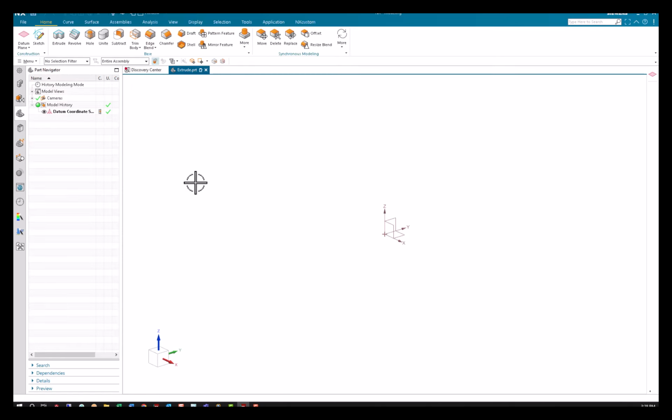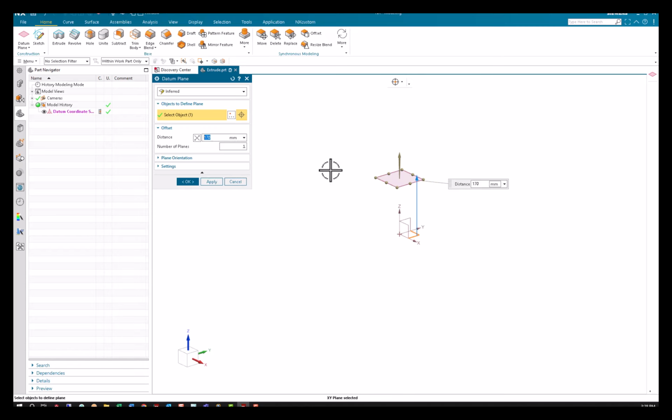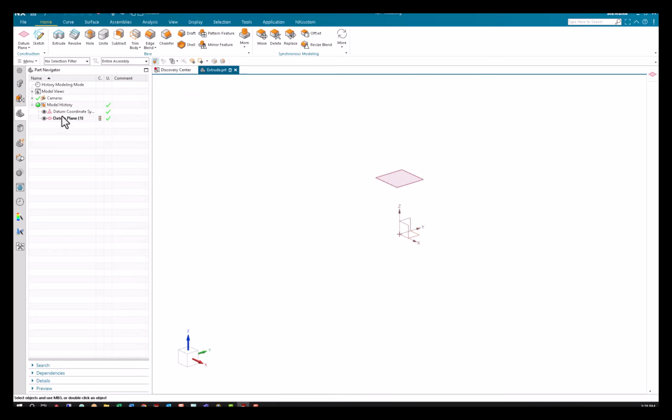And I'm going to go ahead and add a datum because one of the things I want to demonstrate is how using a datum for driving the height of your extrude can be a very good reference feature because it's stable, it doesn't change. If you were to delete and recreate your sketch, it can be driven from an expression. And so I'm going to go ahead and create a datum.